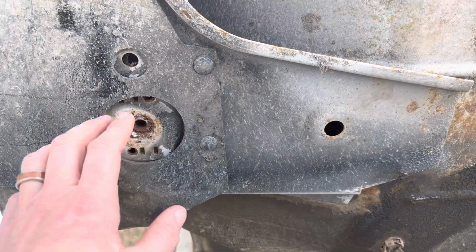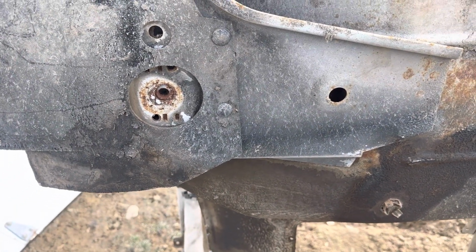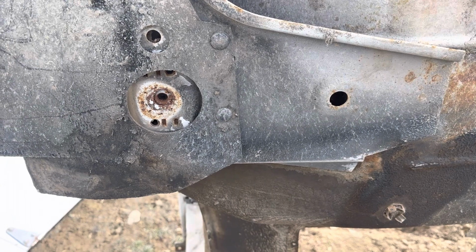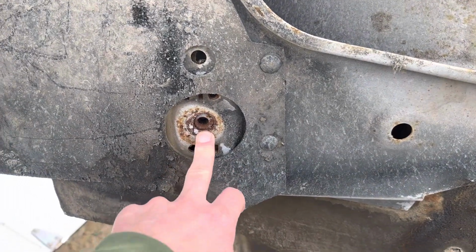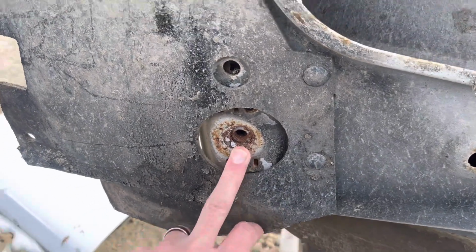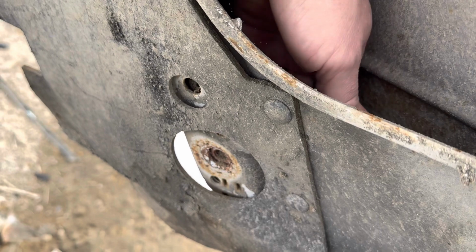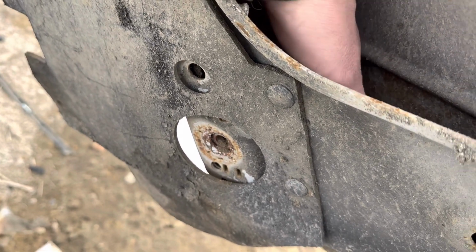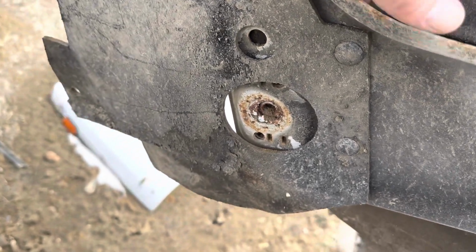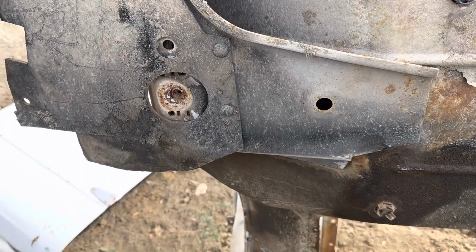So that probably had more to do with the technician that pulled them, just taking his time. Using the tools and heat that we have will go a long way. But your front one here is the easiest one to repair, and that's because you can get into it from both sides. It's got a welded nut on the back side. It's not a boxed in area. You can see as I'm pushing dirt through the hole. So if that one breaks or is giving you issues, that one's easy to do.